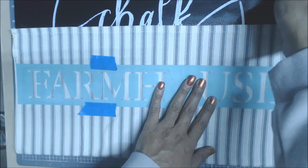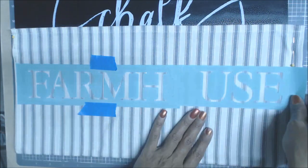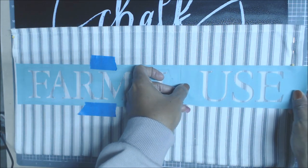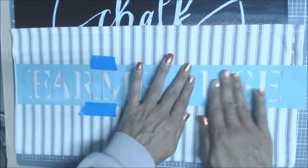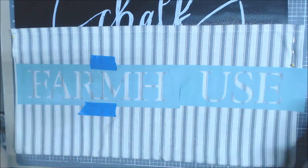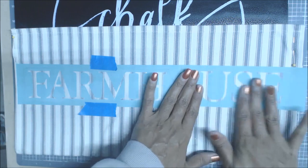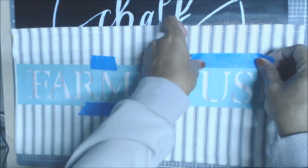Now the little ink mat is sandwiched between the fabric, and that's just to make sure that it doesn't bleed through. Kind of protects it a little bit, you know. Gives you a little bit of protection there. It's going up the hill. It's going a little crooked. So see, that's why you want the painter's tape, because since it is fabric, I'm telling you, it is not going to stick.